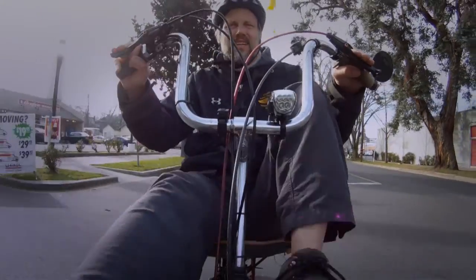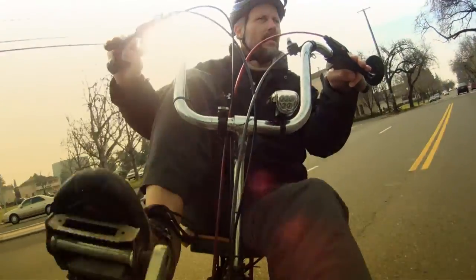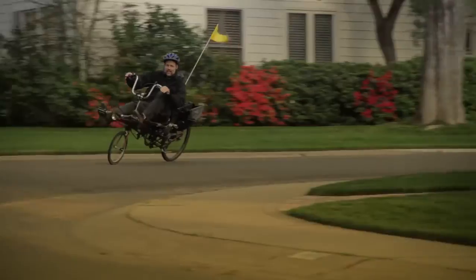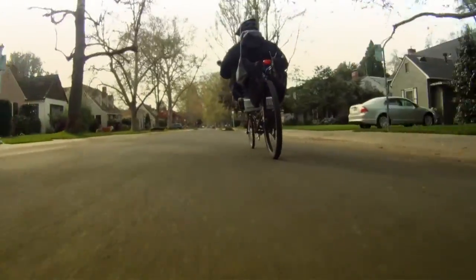It's like my green chopper. I love bicycling and I always have. You grow up as a kid you like your bike, and I love bicycling as an older guy. I just don't like all the pedaling that goes with it necessarily. It's a nice mix — I do get exercise because when I accelerate I pedal, but I don't have to sit there and grind away for seven miles to work.